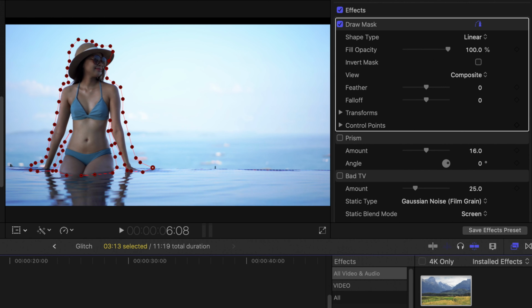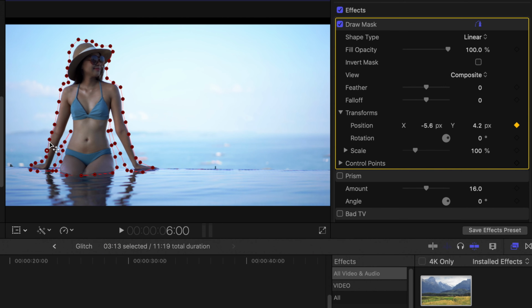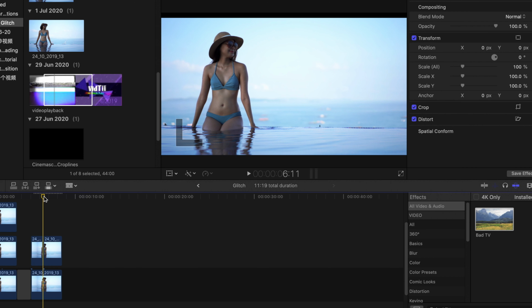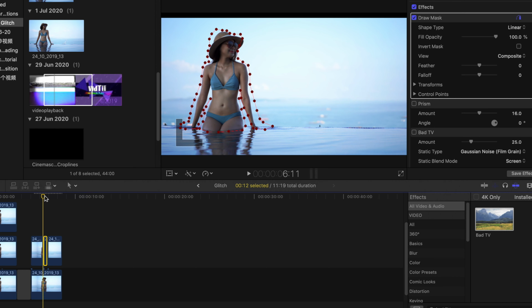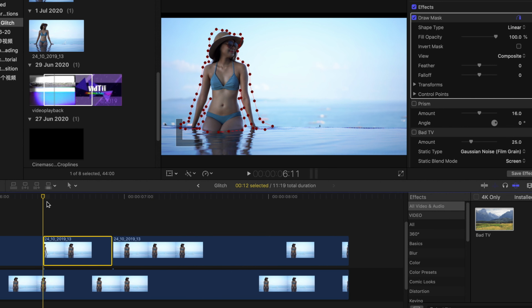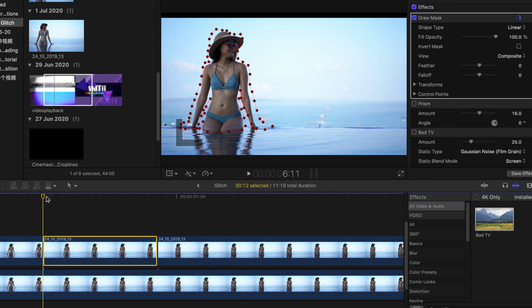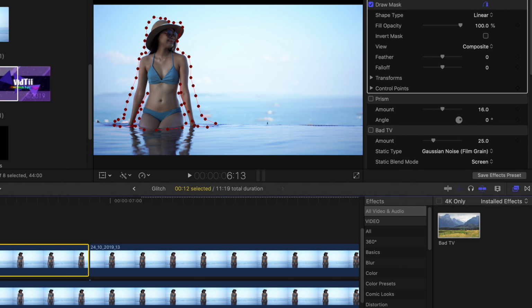So there are a couple of ways that we can adjust. First is to adjust the dots around the body, or to drag the entire frame, left, right, up, center, bottom. But in this case, it doesn't really follow through, so we have to use another method to make sure our outline fits the body. So basically, you have to find out the frames that's absolutely out of place and cut them out of the original clip. Go back to the draw mask, undo the previous draw mask and redo one.